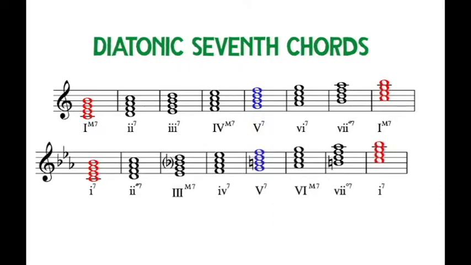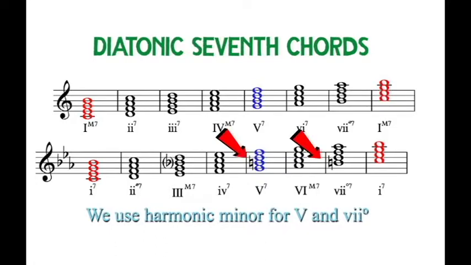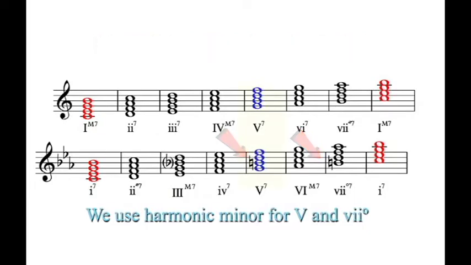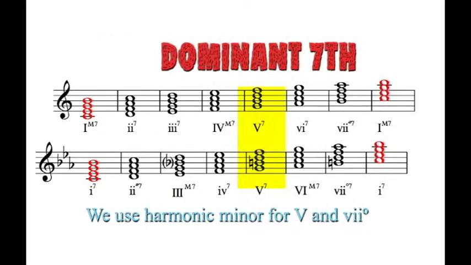When we look at minor, we find that there are different qualities based on the intervallic makeup of each seventh chord. We find two places where there are major sevenths, two places where there are minor sevenths, one half diminished on the second scale degree, one fully diminished, and finally the dominant seventh quality. Now you'll notice when we're talking about minor, we're using the harmonic minor scale for these two chords here, which means we're using that raised leading tone. And that is why the dominant seventh is dominant, whether you're in major or minor.